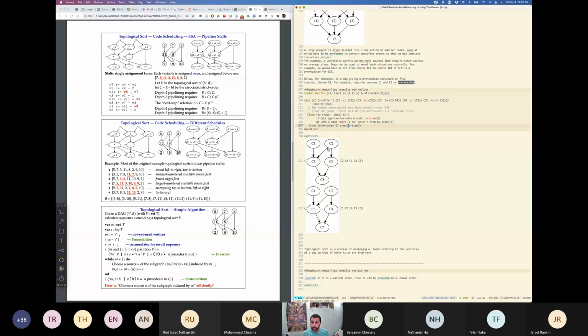OK. After you take C2, we'll say you can take C4 because now you met the prerequisite. Then we take C1, and so that way we can take C3, and then we can take C5. Right. So this graphical structure can be arranged as a sequence, right? And notice it's the exact same algorithm as before. You just recursively keep going. We're calling the same depth first search, but now we're just keeping track of things at the end instead of at the beginning.